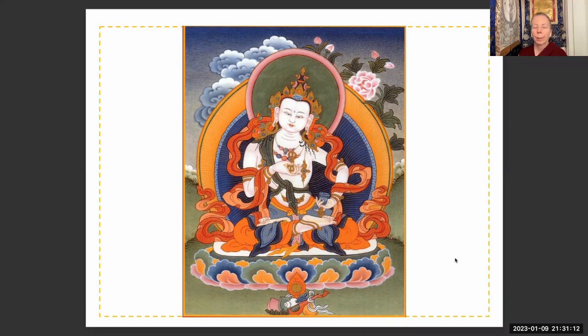We can think perhaps of all phenomena as being empty. They do not exist from their own side. We can also think that perhaps the way things appear to me, the way I see things, the way I hear things, the way I look at things, may not necessarily be the way they exist, the way I interpret things.